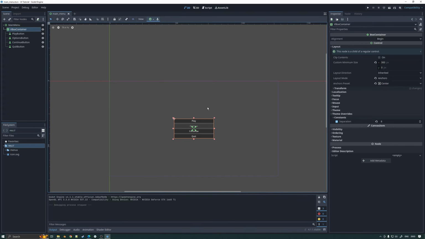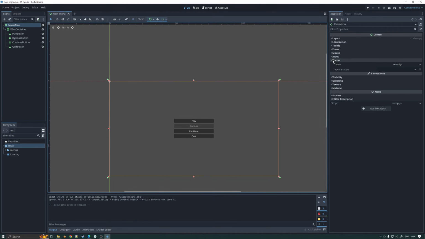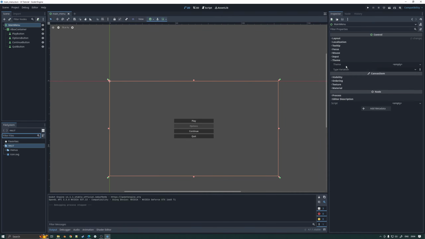Right, I'm not happy with a few things. Number one, the font's rubbish. So let's change the font. And the way I do this, actually, rather than use a theme for this bit here, and we will come on to themes, is we can click on... I thought you could do it in main menu. I thought there was a theme overrides. I've lost it. One second. My apologies. I know what I need to do. We're going to create a theme now.